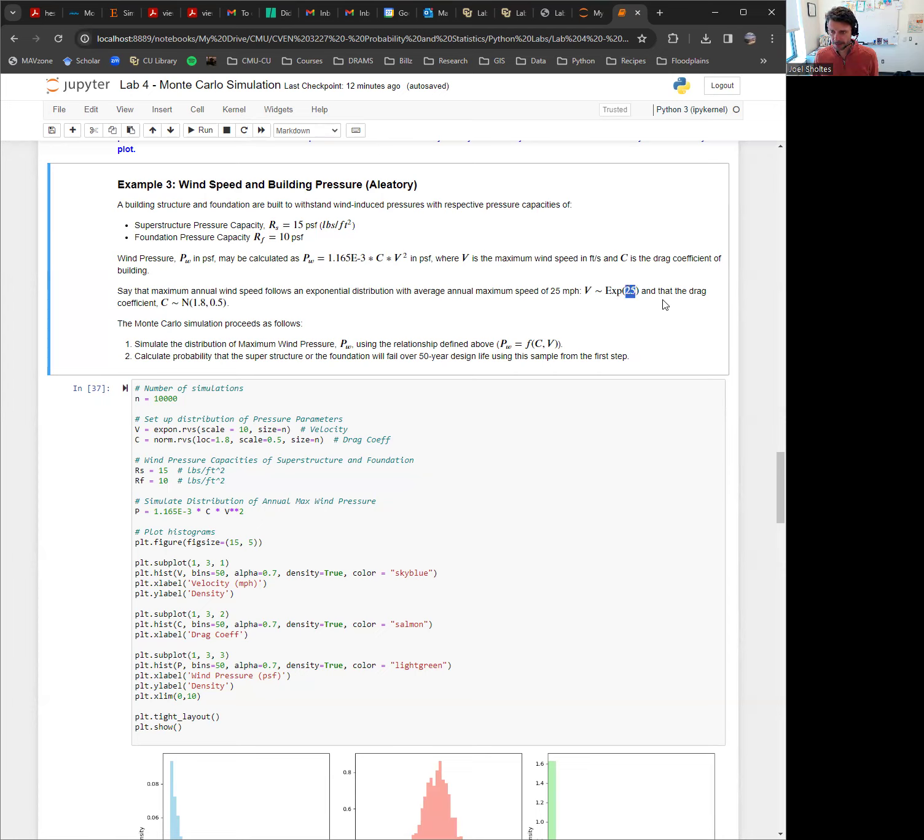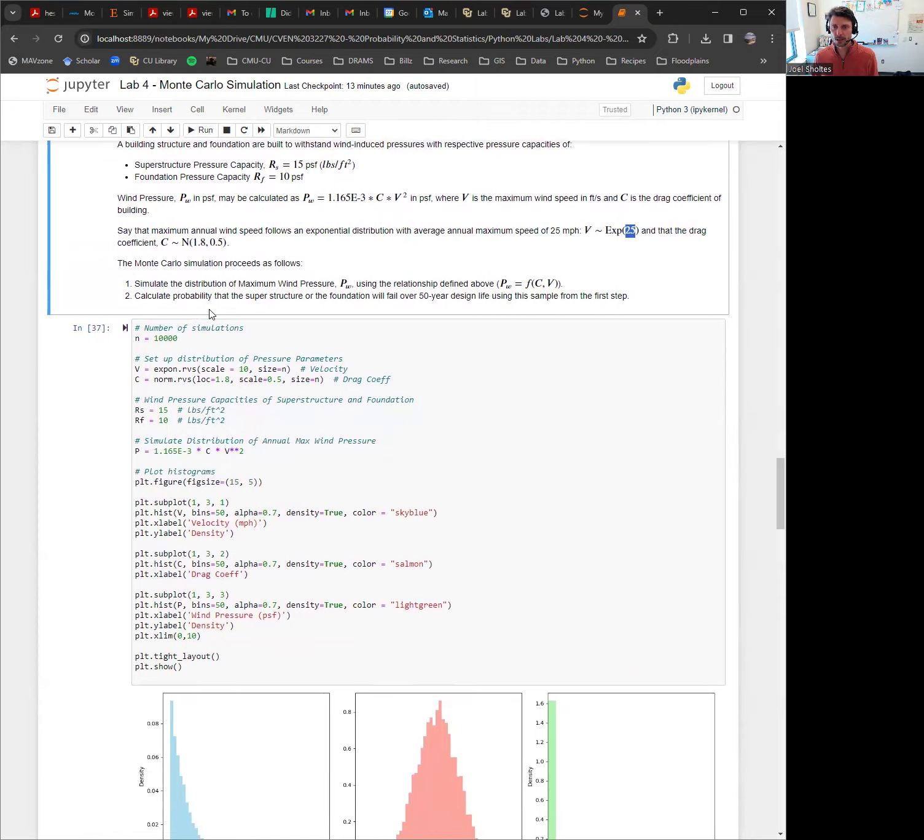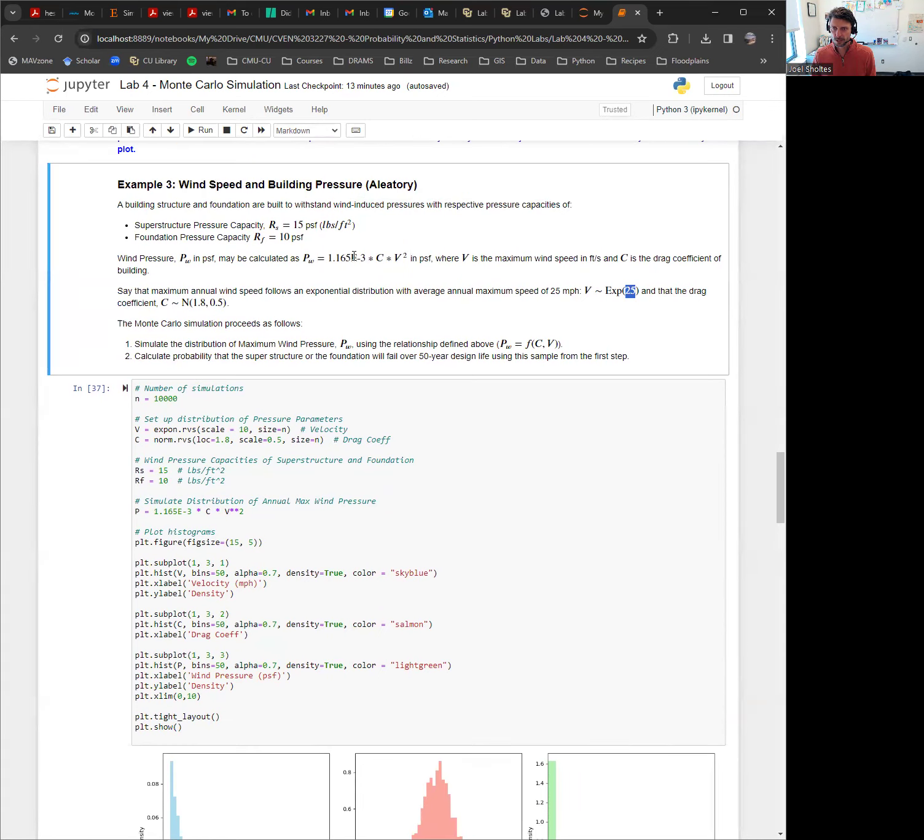So 25 is our v0 value, and this is in the form that Python takes. And then we're saying the drag coefficient has a normal distribution with mean 1.8, standard deviation 0.5. So we're going to simulate using Monte Carlo the maximum wind pressure distribution using this relationship, this equation right here.